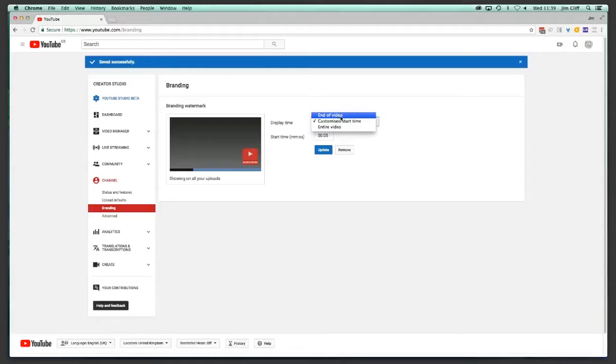To be honest, I don't think there's any harm. It's probably most useful to have it for the entire video. It's not that intrusive, and if I just update that, you would see that it just kind of hovers on the bottom right of the video. It moves if you bring the play bar up on the video, and anytime anyone hovers over it, it gives them the opportunity to subscribe to your channel. And the best thing that you can do if you have subscribers is that you can send messages out when you upload a new video, and people will see that you've got a new video coming up.